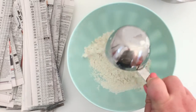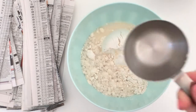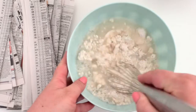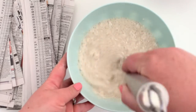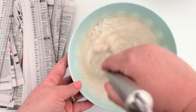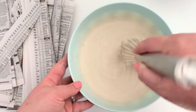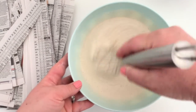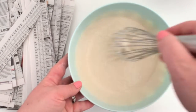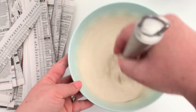Now it's time to make the paper mache paste. I used a mixture of flour and water — super easy to make. Start with a large mixing bowl, add a cup of flour and one and a half cups of water, and stir well. Use a wire whisk to mix until it's nice and smooth with no chunks or lumps, because those will stay on your paper mache. I ended up adding a little more water than one and a half cups per cup of flour because I liked the consistency a little thinner and runnier — it's less messy and easier to use.